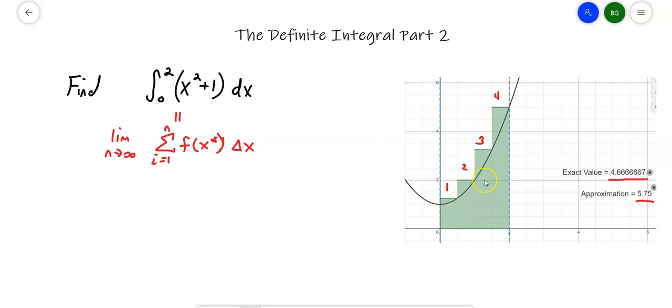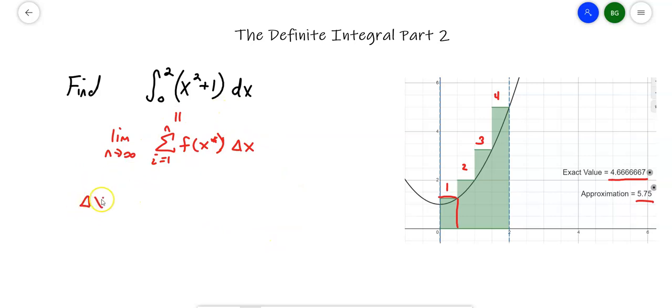But I still think it's nice to look at a picture. When you're setting up a definite integral, even by the definition, it's great to think about where my corners are hitting the function. The troublesome part is setting it up. Once you set it up, you're just going to crunch through some algebra. So let's go ahead and do this thing.